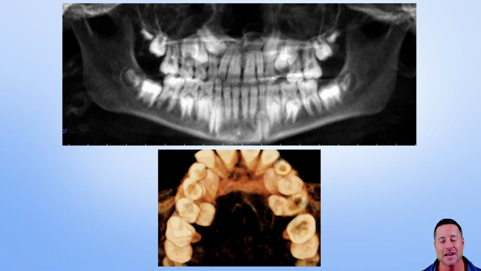And not just that, but now not only do you have the other dimension, but you can manipulate the image to be able to see things in planes of space that you simply couldn't see before. You can go into the sagittal, axial, coronal planes easily in the software of any of these programs and figure that out. And this ultimately makes you a better diagnostician and, therefore, a better orthodontist.